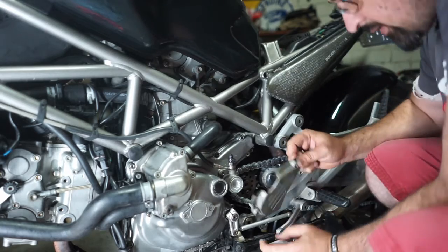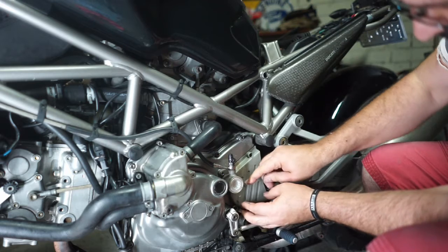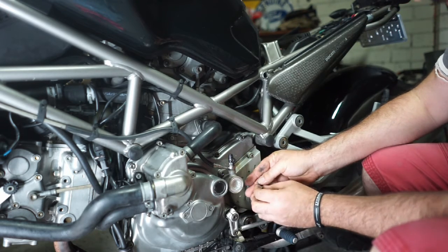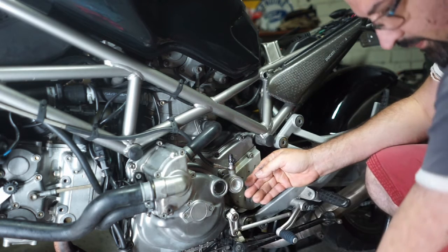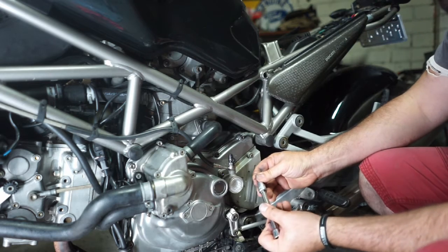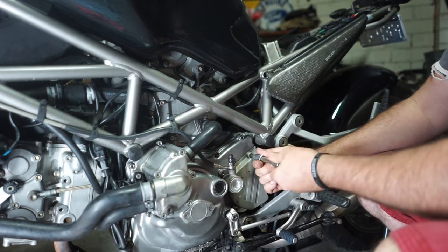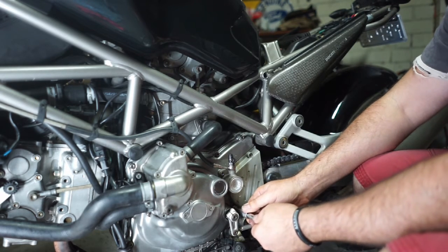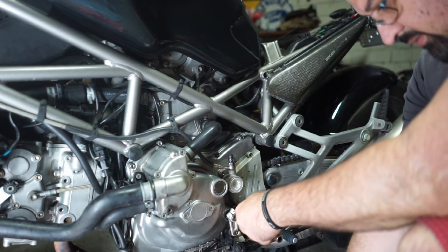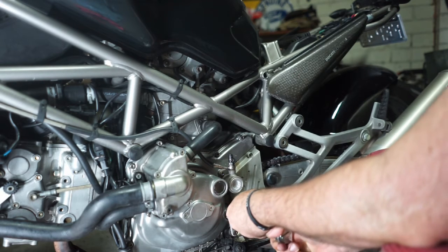I'll get the cover on. Both the same size, which is good. Find the right size. 5mm. Yep. It's good to clean in there, you get a lot of gunk. There's a lot of dirt, grease, just a lot of road grime in there, so it's good to clean up.